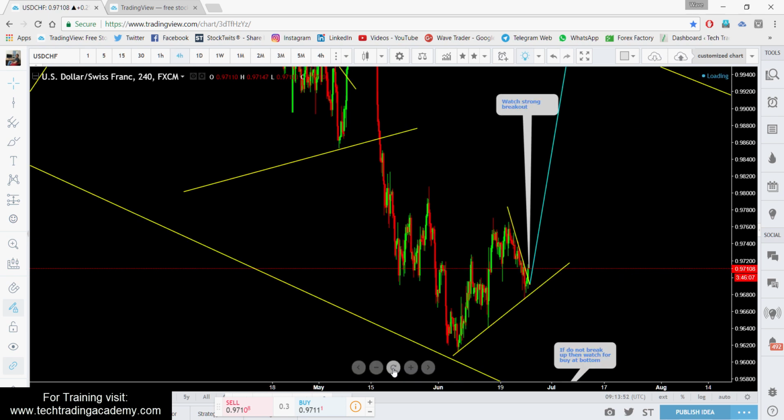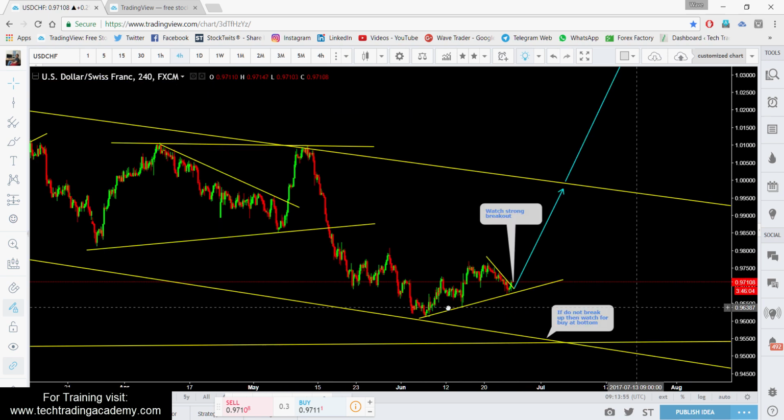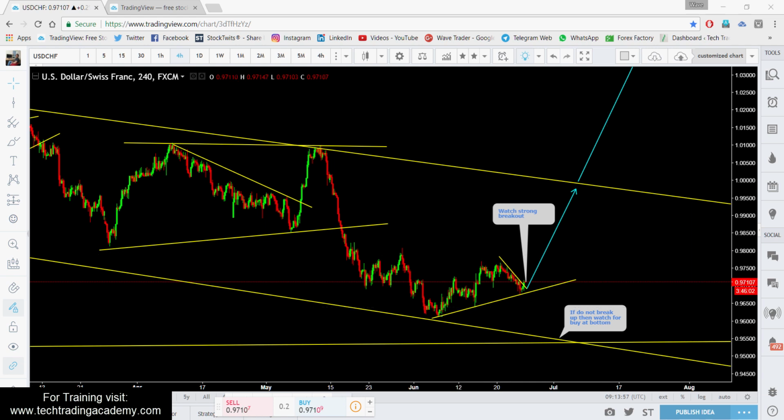So this is a corrective flag. The scenario is quite similar to the dollar index. If we are having a breakout correctively like that, it can get back to the bottom again. So this short-term trade we're going to look for at this area. Once we see this price behavior, and what kind of price behavior that is, either aggressive to the upside or corrective. If it is corrective, then we're going to look for a short from that area to the downside and then again buy from the bottom like this one. It is not rising aggressively.